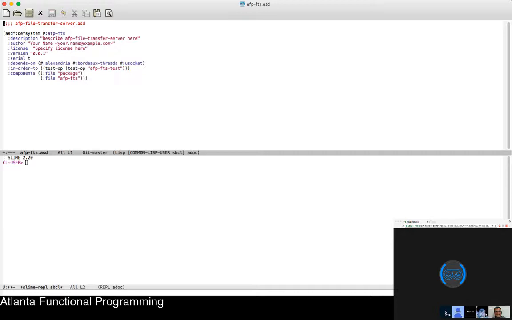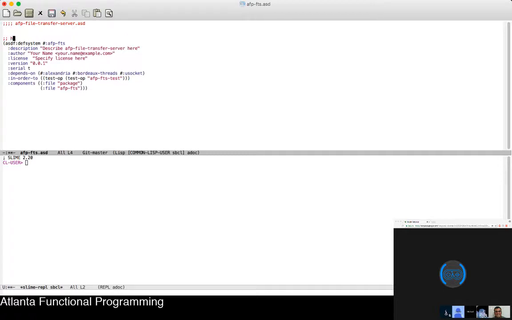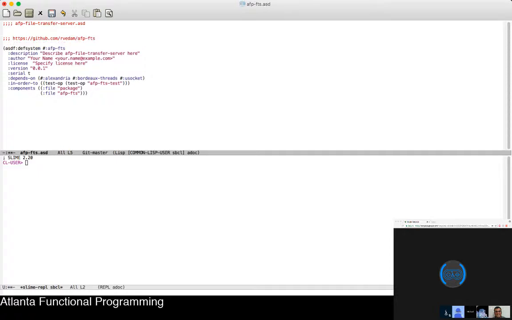As usual, if there are any questions and comments that need to be addressed while we're doing this exercise, feel free. The code is available, for folks who are on the stream, at https://github.com/rvatum/afpfts. I particularly put this on this GitHub because it's tied into my Travis account, so that I can show you how Travis CI works. Are there any questions at this point?